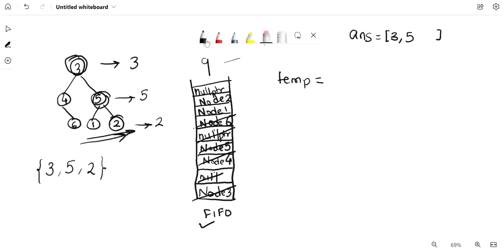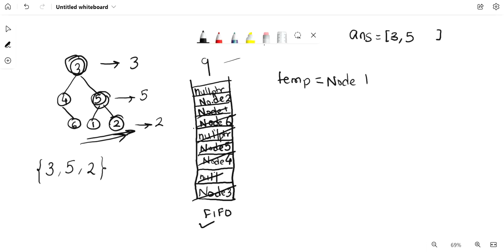Next, it will pop out node 1. Okay, so I will pop out node 1. And what am I supposed to do? I am supposed to check if the level has ended or not. In other words, we are trying to check if the front element of this queue is a null pointer or not. So what is the front element of this queue?